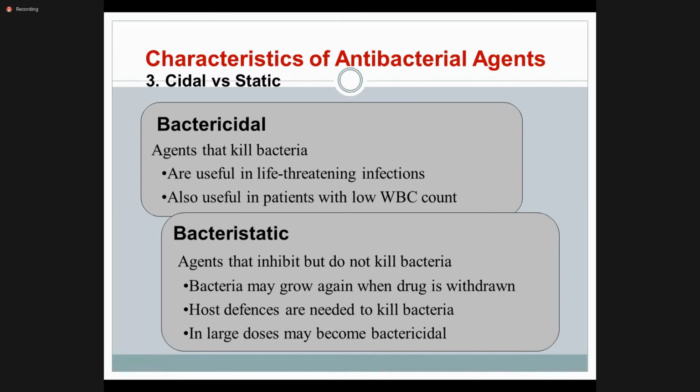Suppose he or she has taken antibiotic for 3 days and there is no fever during this period. So now they start thinking, okay, I think my infection has subsided and it is unnecessary to take a further 2 days dose of that antibiotic. No, because this fever has subsided because we have decreased the burden, but organisms are still there. If we stop therapy, that organism has the opportunity to multiply again, and when it again crosses the threshold value, signs and symptoms of infection will occur.